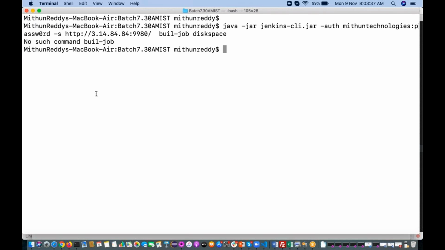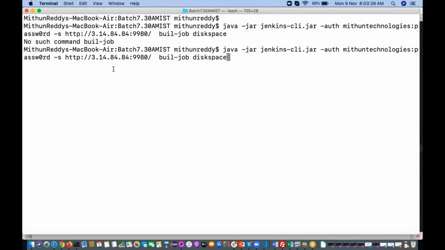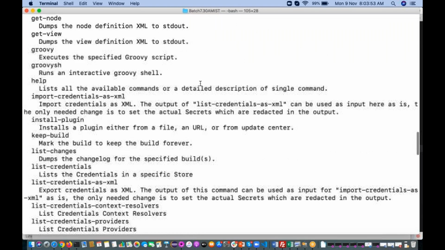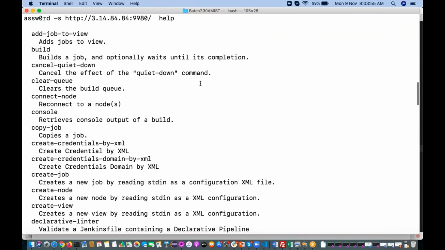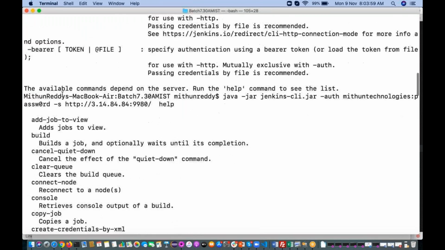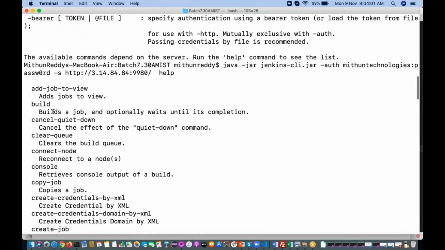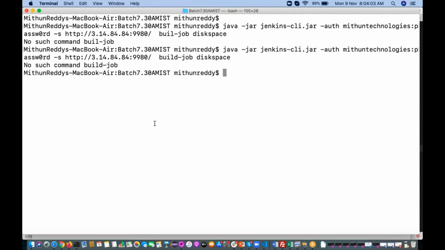See, no such job. Build job is not the command name. Let me look at the reference once again. Build only, not build job.